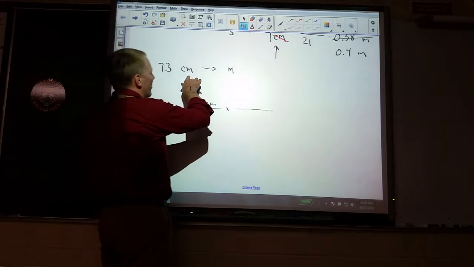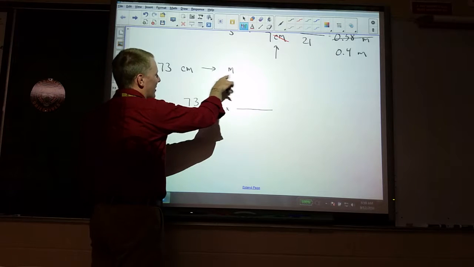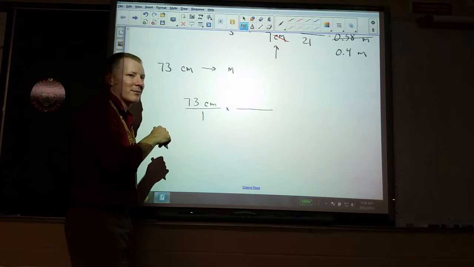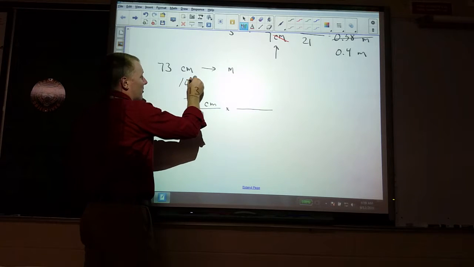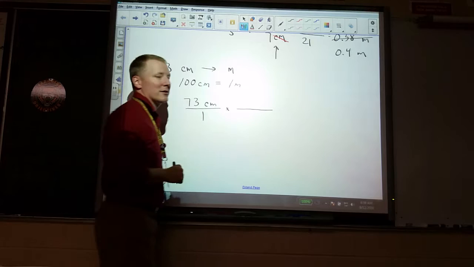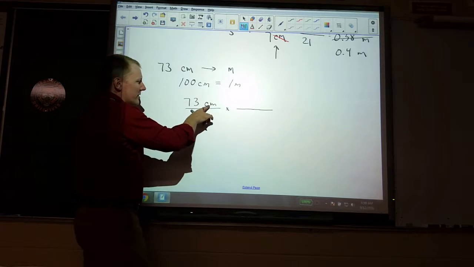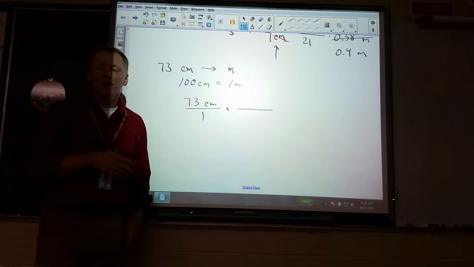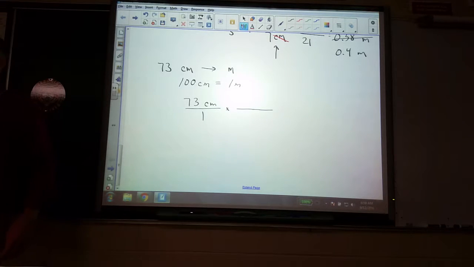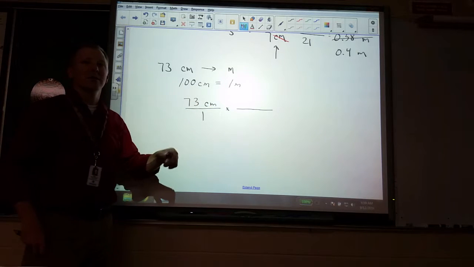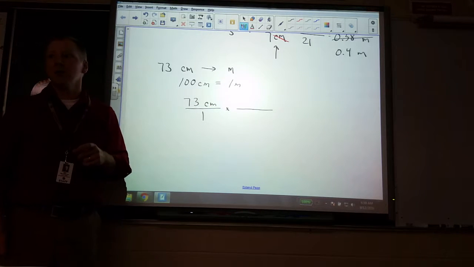For example, if we were to set something up that is a fraction of 1 but relates both meters and centimeters, we would say, well, I know that there are 100 centimeters in 1 meter, so those two things are equal. When we're setting this up, what we start with gives us a big clue about how we want the next fraction to look. We don't want centimeters in our answer. We want to get to meters. So I want to cross centimeters out.